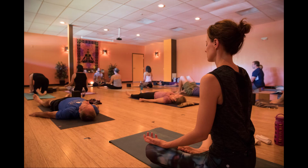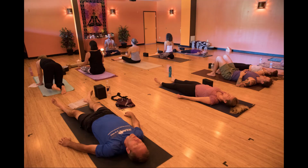Vrikshasana, tree. Place your right foot against your left ankle, calf, or inner thigh. Push your left leg back into your right foot. Squeeze them together. And take your arms anywhere you want them to be. Hands to heart, feet on ground. Pause for a breath in and out.